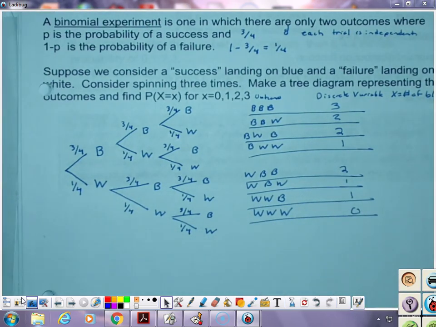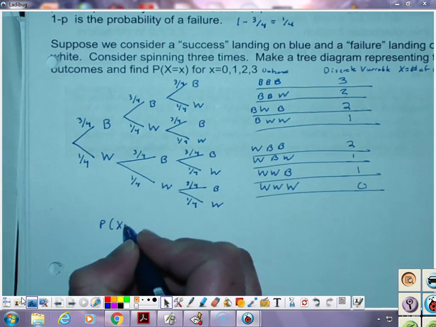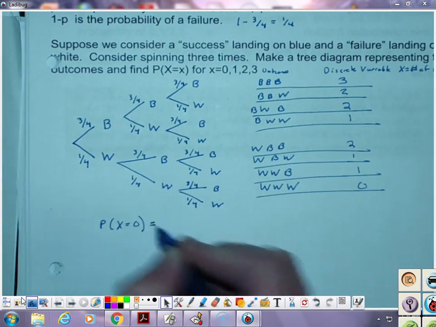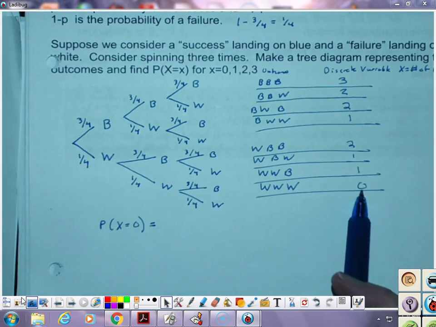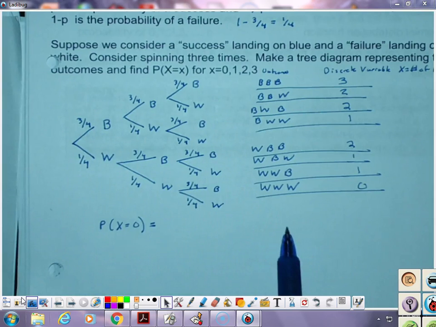Okay, so you see that we got 0, 1, 2, or 3 were our choices. And what we're going to do is find the probability of 0, 1, 2, and 3. We're going to do that down here. 0 is only 1 out of 8? Not true, my friend. Here's 0, but there are different probabilities along each path. That's why it's not just 1 out of 8.